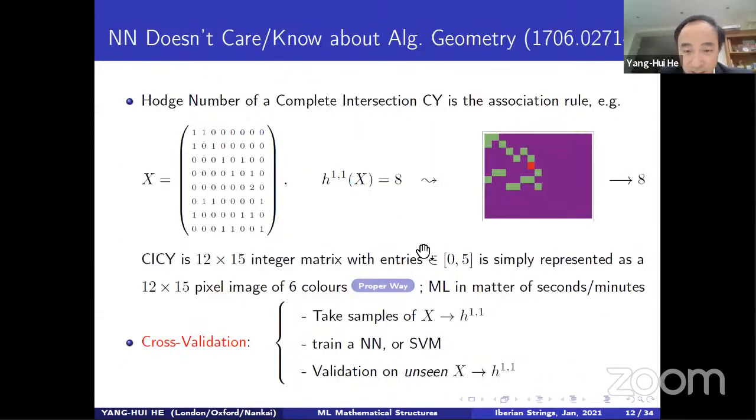So at the end of the day, despite all of that complexity, remember that this computation is a double exponential complexity problem, right? But somehow clever people have, over the years, gotten this to be the number 8. But how is that different from saying that this picture should be associated with the number 8? This picture I've just plotted, I've put 1 as green and 0 as purple, whatever. And so you do cross-validation.